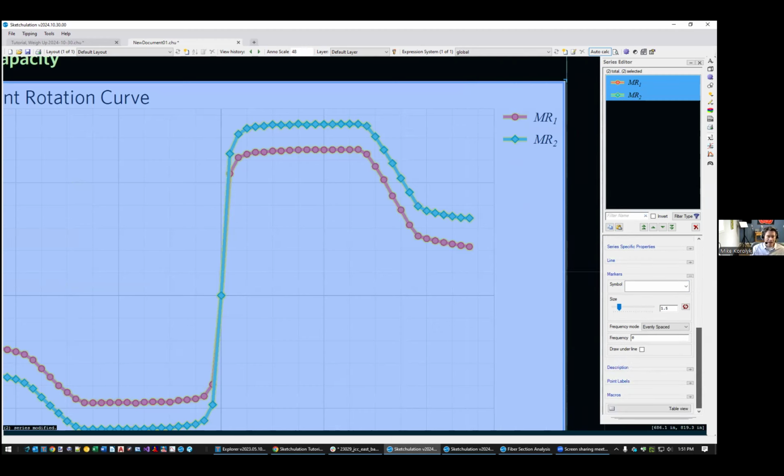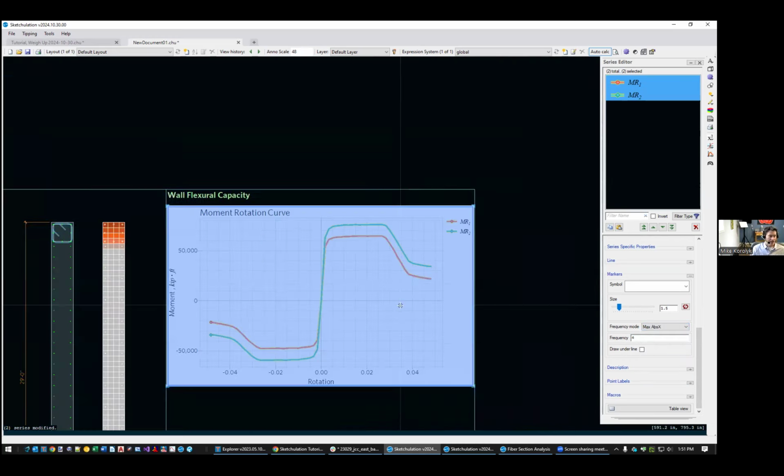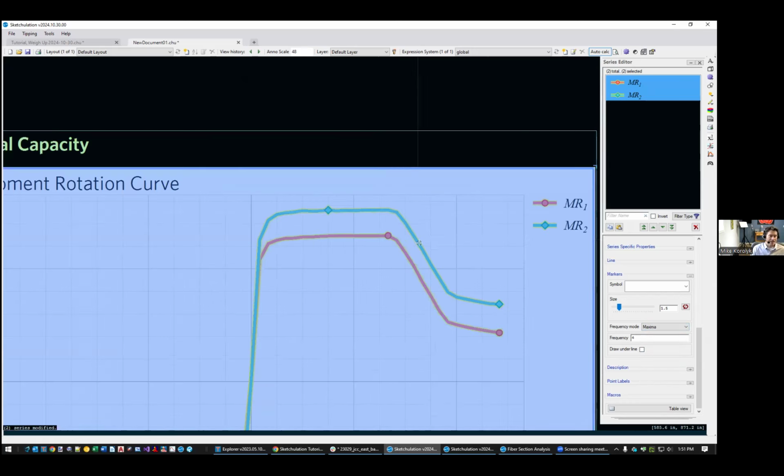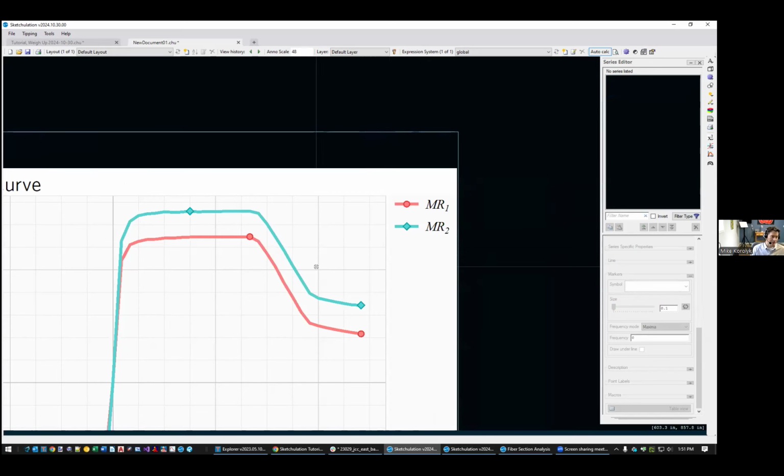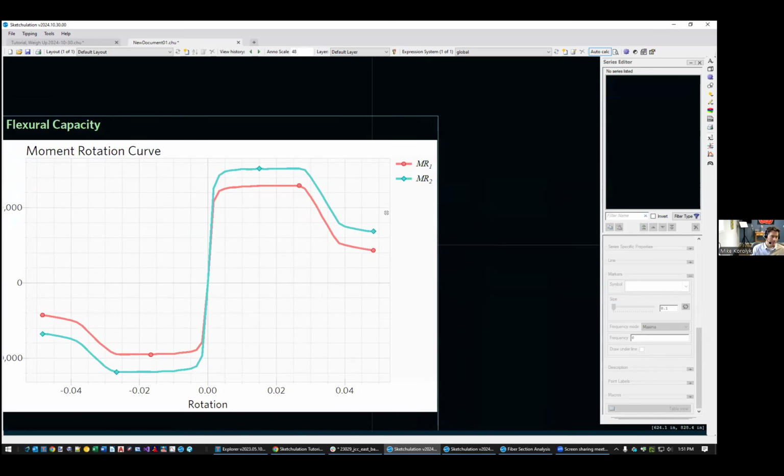And maybe I don't want every single dot to show up, so I can tell it evenly spaced, but maybe every fourth dot, something like that. Or I can just have it only put the marker at the maximum absolute X value, which is way over there. Probably not that one; maybe I'd want extrema or something like that, or maxima. So now they're identifying those series, but it's not so many dots.